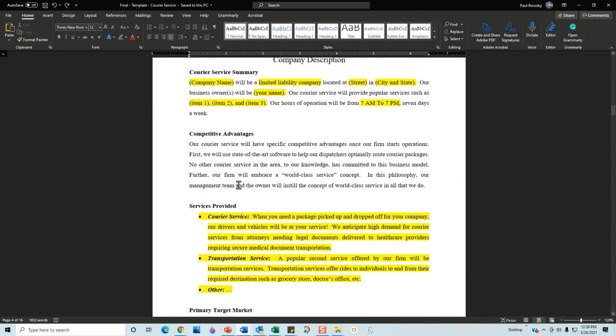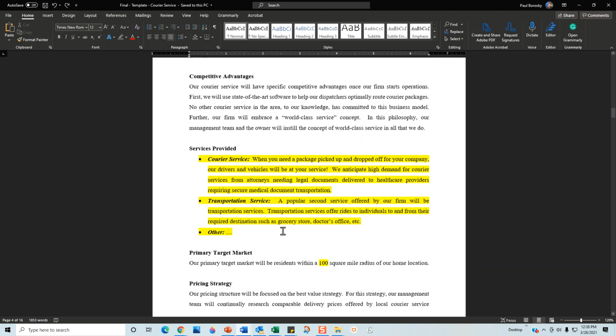Next is going to be a competitive advantage. What are you going to do better than everybody else? I put some general information in here. If you're going to have some other niches or some other competitive advantages, you can go ahead and tack on and build this out, or you can get rid of it and put your own information. But now you've got a container from which to put the information to, and you've got some examples here to help you word and document your competitive advantages.